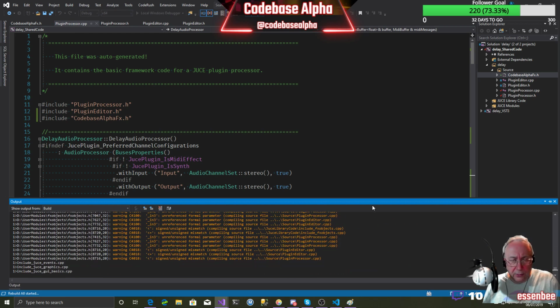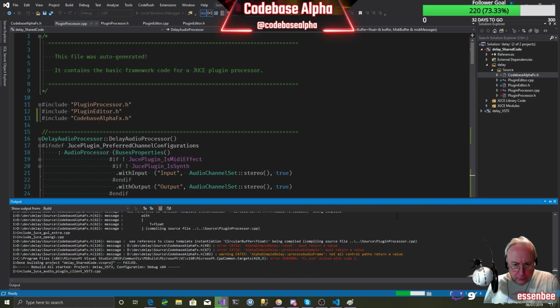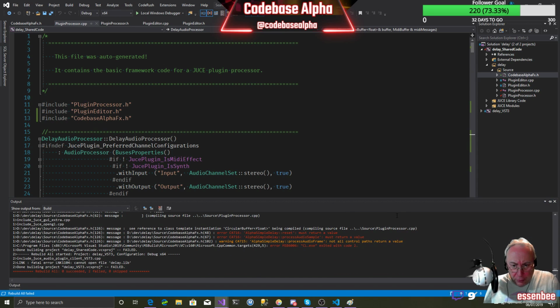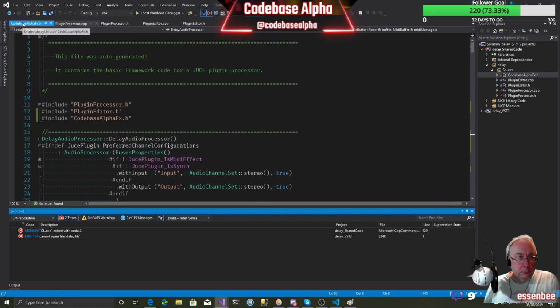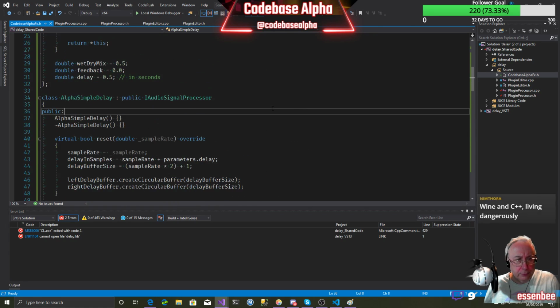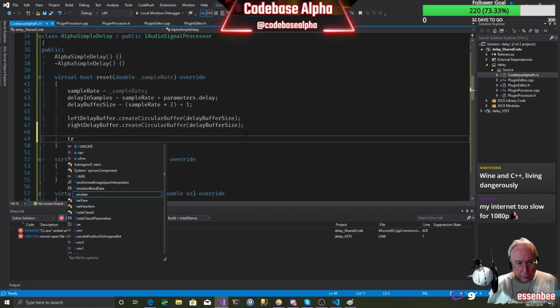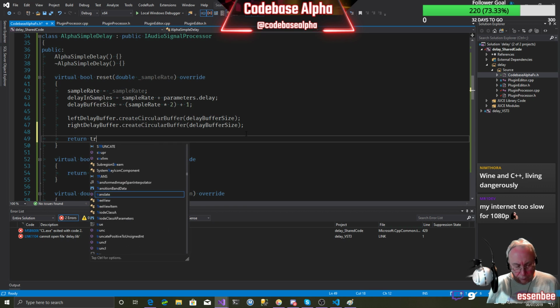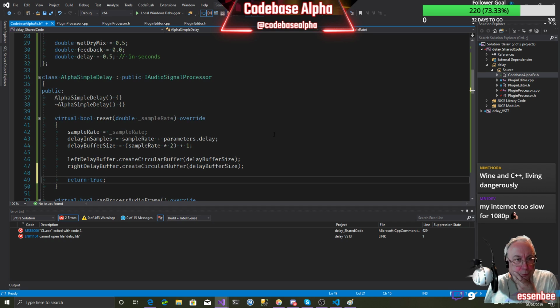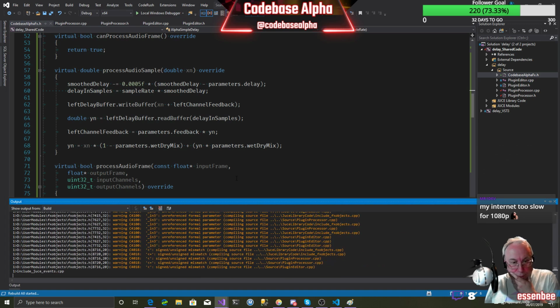Try again, see what it says. Closed it too quickly. Reset must return a value. Okay. The reset was returning a boolean, was it? Okay. Try again.